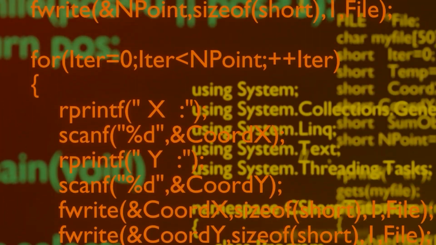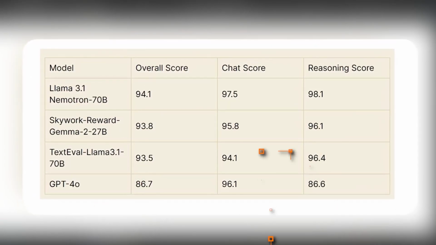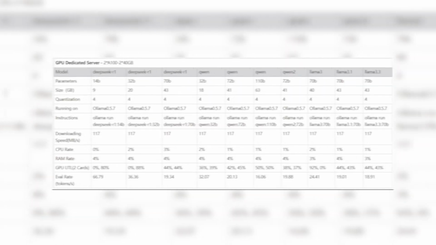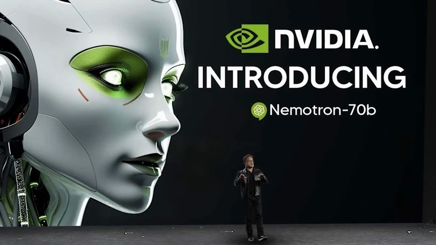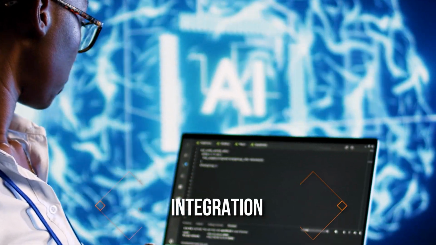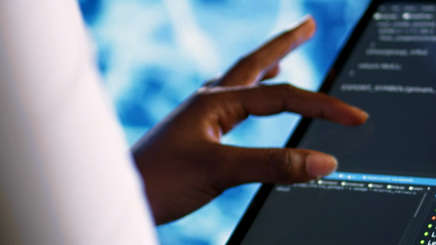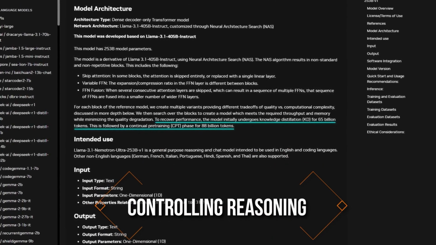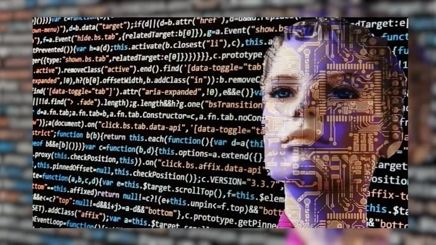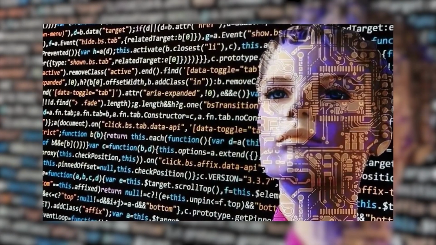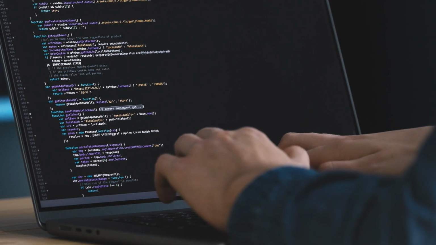Flexibility and power. Okay, let's talk nuts and bolts for the devs and builders watching. Token length. The benchmarks were run with a sequence length of 32,000 tokens, but the model supports inputs and outputs up to a massive 128,000 tokens. That's a huge context window. Integration. It's compatible with the popular Hugging Face Transformers library, version 4.48.3 or later recommended. Controlling reasoning. You control the reasoning mode via system prompts. NVIDIA also gives recommendations for decoding. Use temperature sampling, temp 0.6, top P 0.95 for creative/reasoning tasks, and greedy decoding for more deterministic outputs.